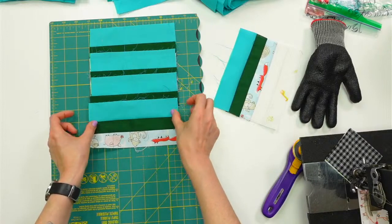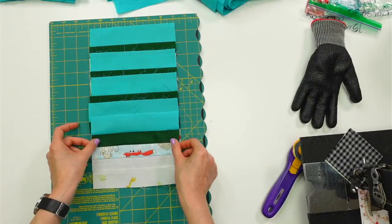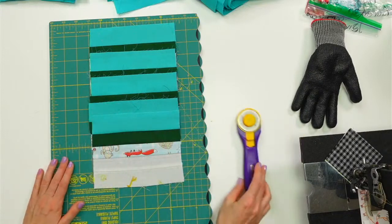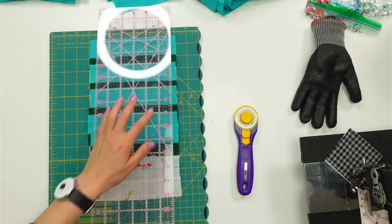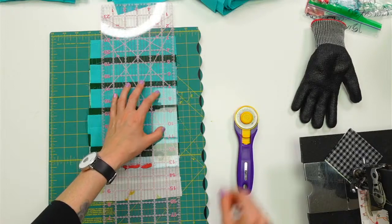I'm trying not to lay them all right on top of each other, because then that's just too much to cut through. And I suspect I may need to switch the blade on my rotary cutter, but that won't be tonight because I don't think I have any more here. But I might have to. I think I have some at the office, so I might have to bring some home tomorrow.